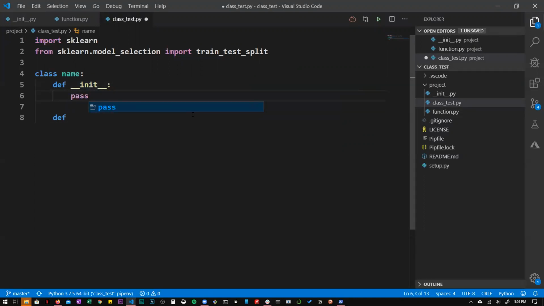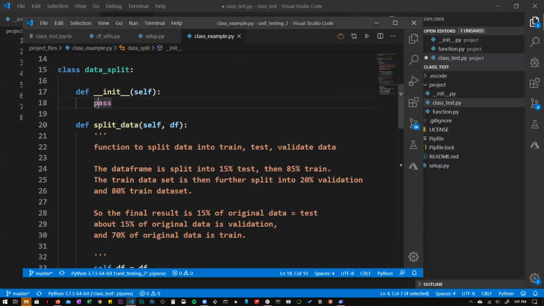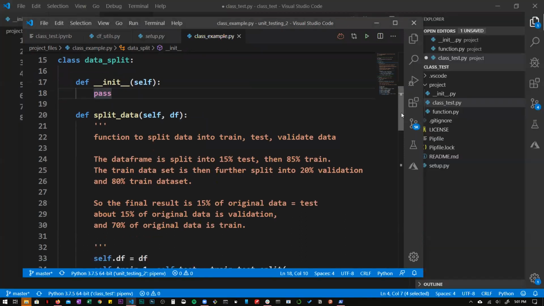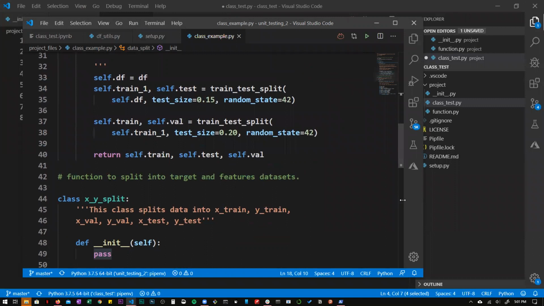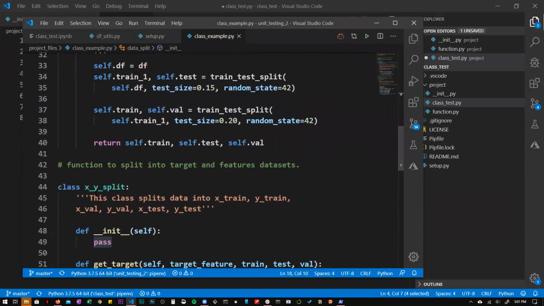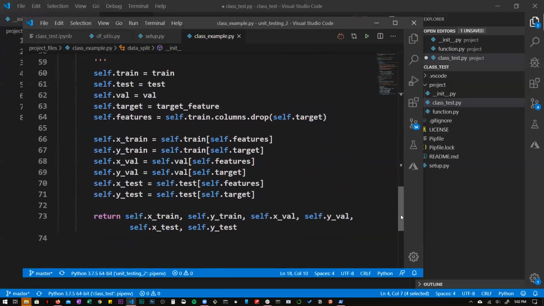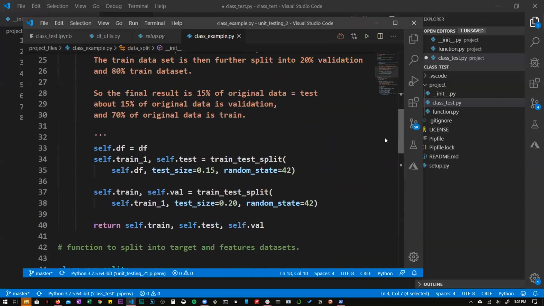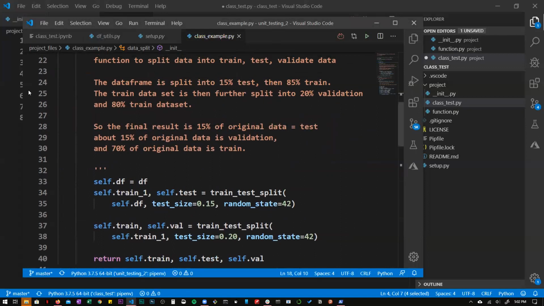So let's just go ahead and put pass. So let's call our class. Let me show you something. In this situation, I created multiple classes. Do you guys just want to create one class with multiple methods, or do you want me to create multiple classes? I mean, it doesn't really matter. What do you think? One class, multiple methods. Okay.